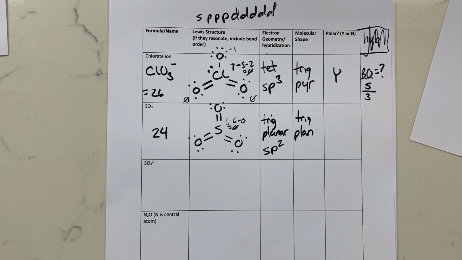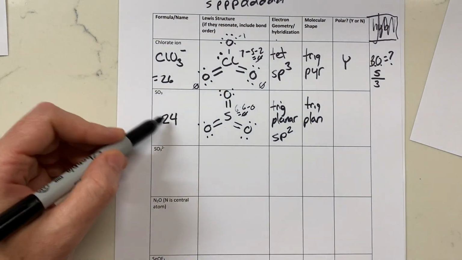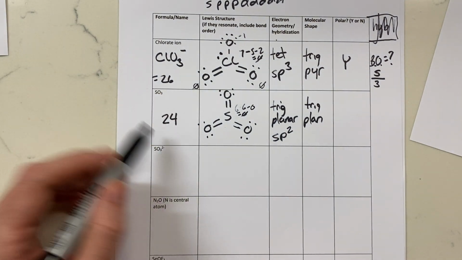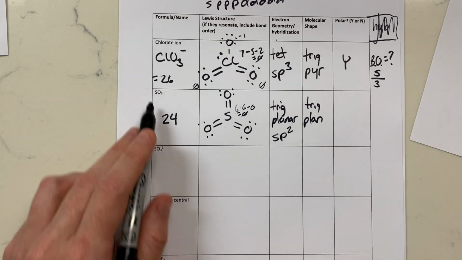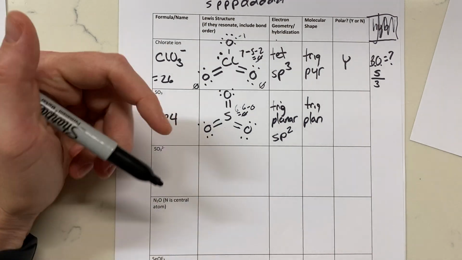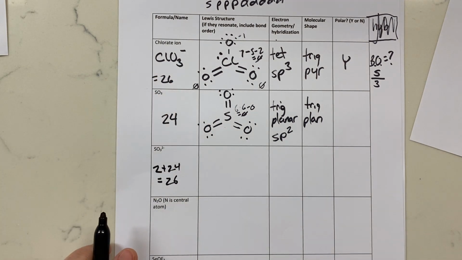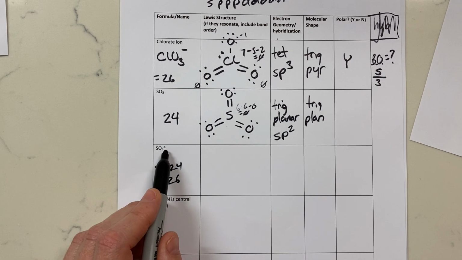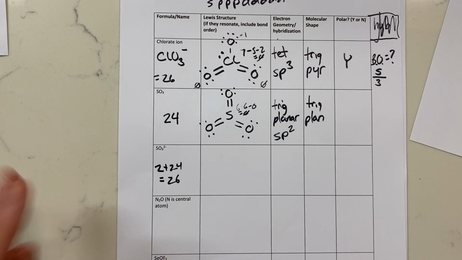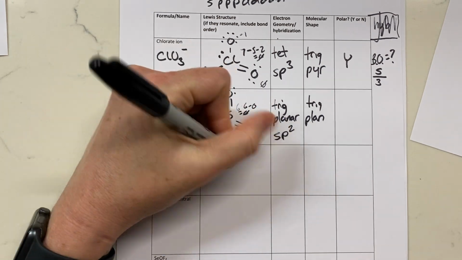Now we get to the sulfate. Sulfate would have a total, same as its SO3, or excuse me, this is sulfite, I just saw that. Sulfite would have the same number of electrons as this SO3, but plus 2 more here. So 2 plus 24 gives me 26 total valence electrons. Now I notice that it's got an overall charge of -2, telling me that 2 of those oxygens will likely be singly bonded. Let's go ahead and see if we make it work.